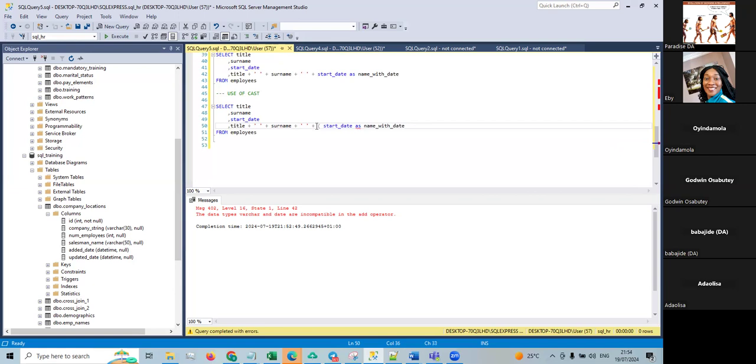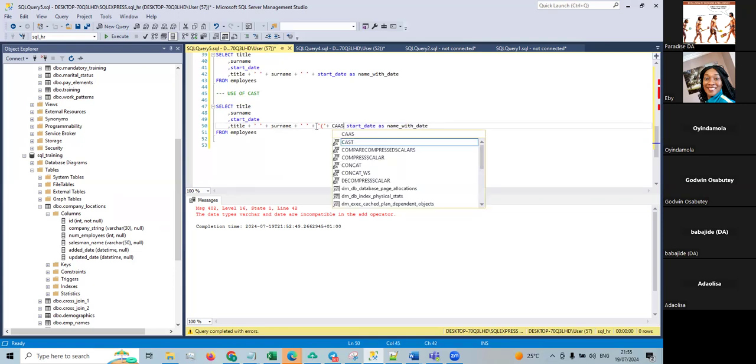But we use quotation marks for the brackets. And then plus cast. Plus cast.